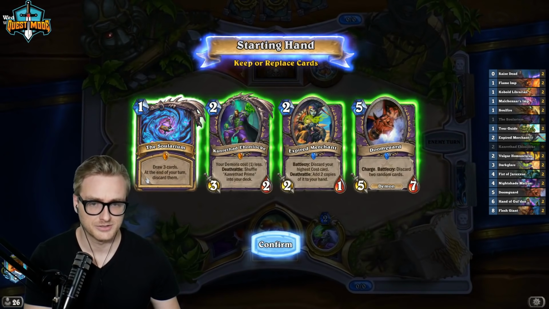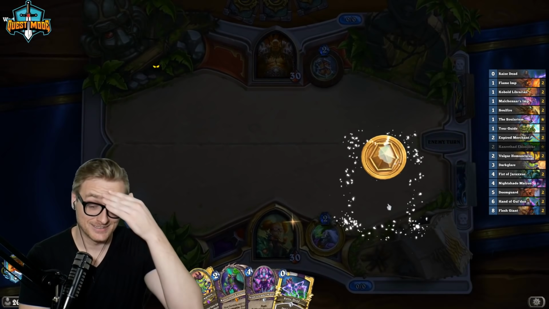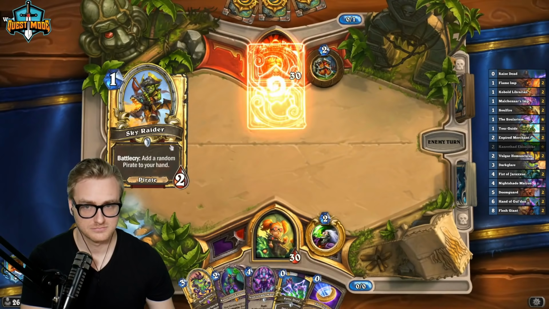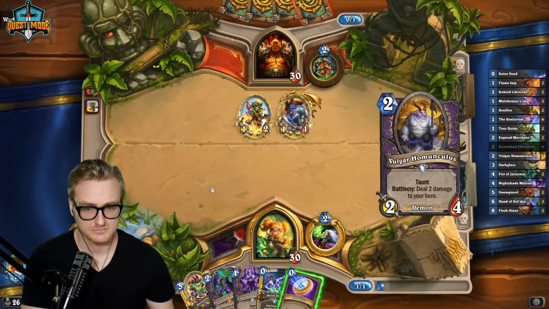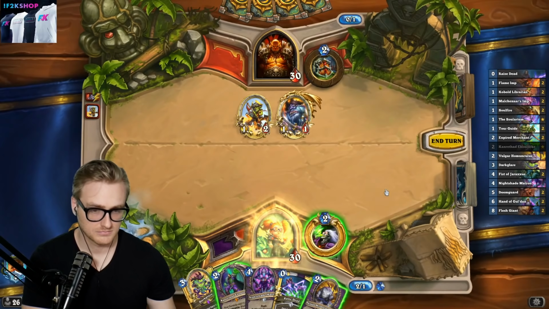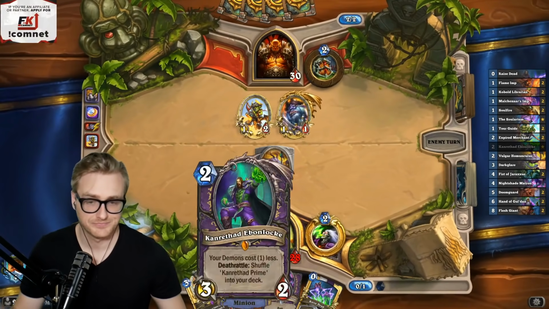I don't think I like any of these cards. The Karen's kind of cute. Tempted to keep that. All right. Guess we're doing it again. Someone's gotta lead the charge. Or we're just gonna die. I need to make a play for board here. I can use the raised dead to get these back on turn 3.